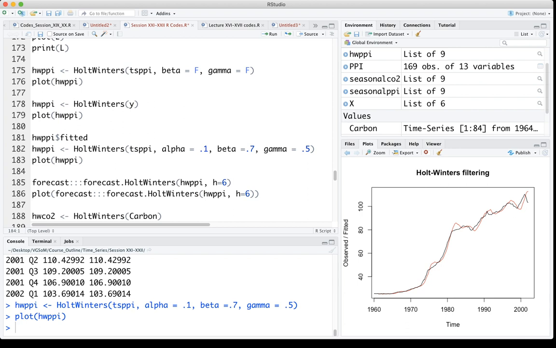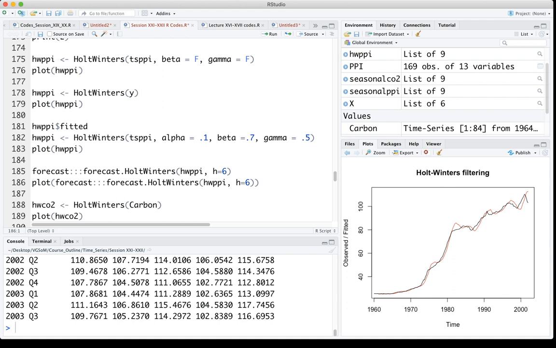All right, so here I have fitted the model, right? I have not really forecasted anything. Now if I want to forecast, I have to use the forecast command. Here I do not use h equal to something in this command line. I do it separately. Here what I do is I write forecast, forecast dot Holt Winters HWPPI, my data set, and I predict for 6 periods. Okay, so I take the prediction for 6 quarters. Let me run it, and I get my 6 quarters.